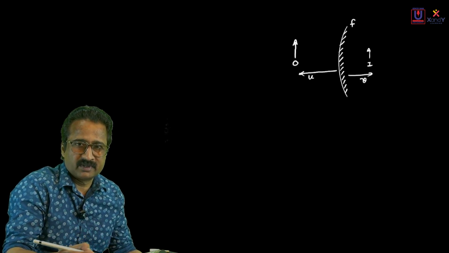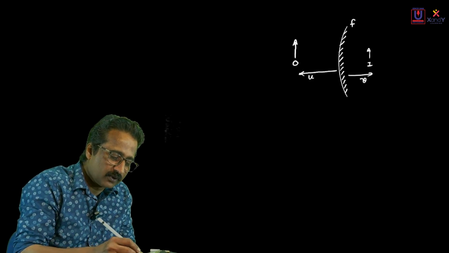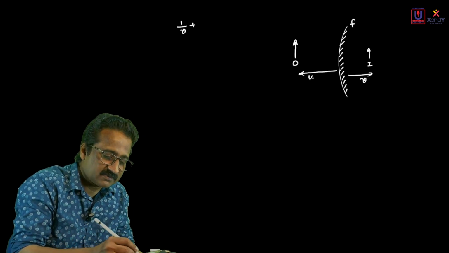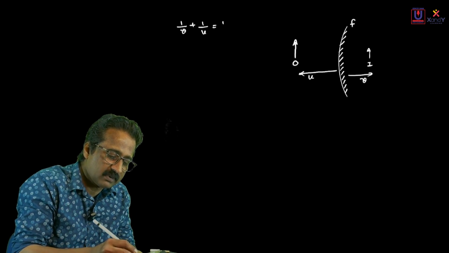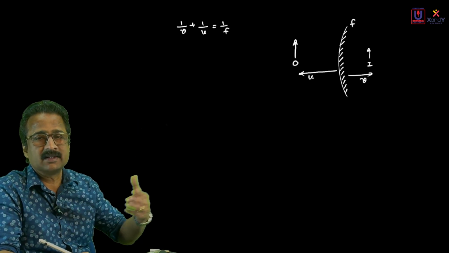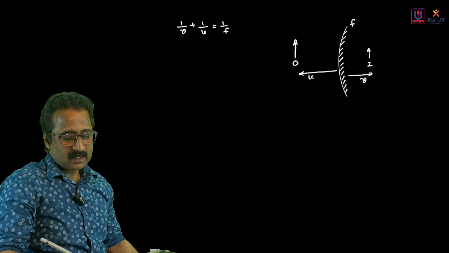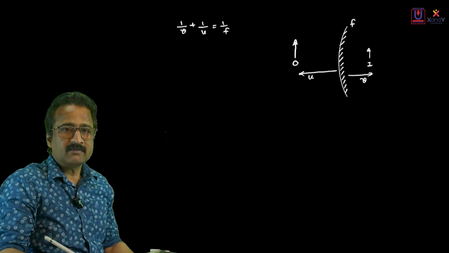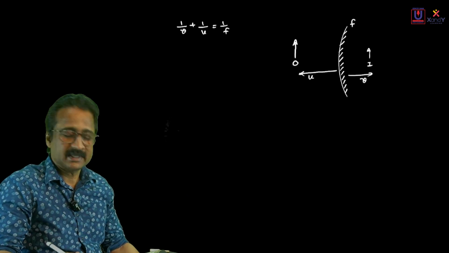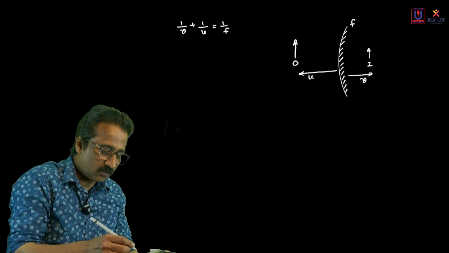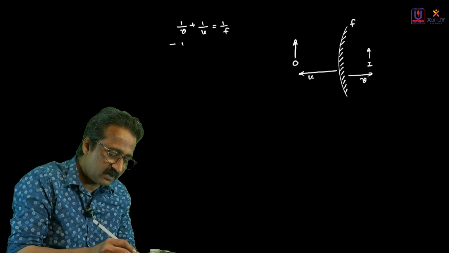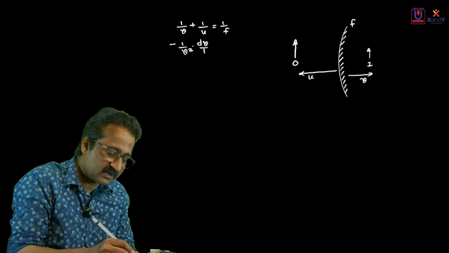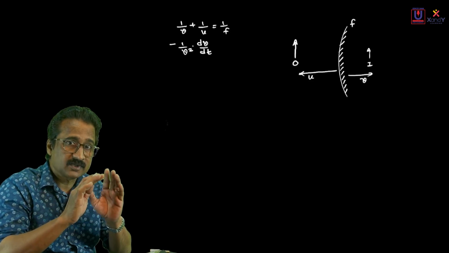Whatever be the nature of mirror, be it convex or concave, you know that the focal length, object distance and the image distance are related by certain expression: 1 by V plus 1 by U is equal to 1 by F. That is the equation connecting the distances. This is the distance formula for any mirror. Now, this question is about velocity and finally acceleration. Without finding velocity, we can't find acceleration. To find velocity, we differentiate all the terms with respect to time. First of all, 1 by V is differentiated. When you have 1 by V differentiated, you'll have minus 1 by V squared into dV by dt. Remember, dV by dt stands for the velocity of image.